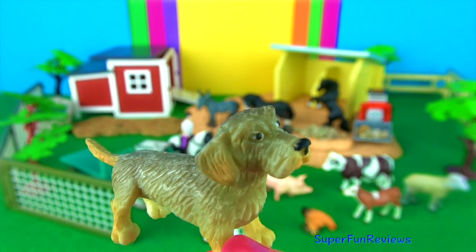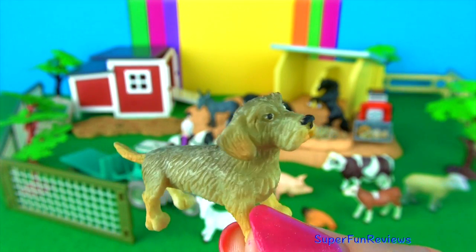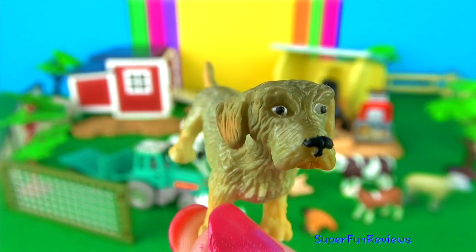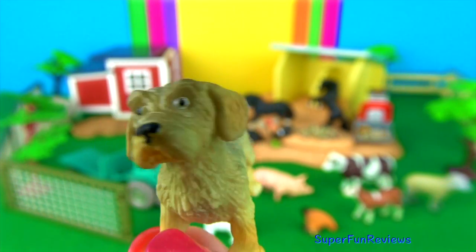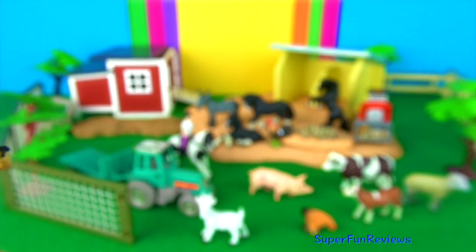The Dachshund dog is a breed of dog that is small in height but long from front to back, with short legs. The breed was developed to use its sense of smell to find, chase and hunt badgers and other animals that live in holes, due to its shape and size. Dachshunds are playful fun dogs that like to chase.